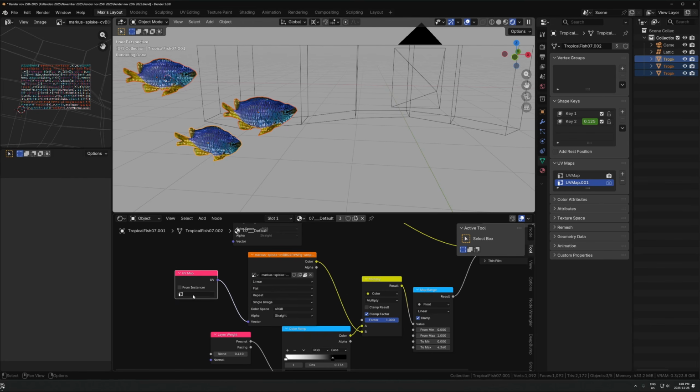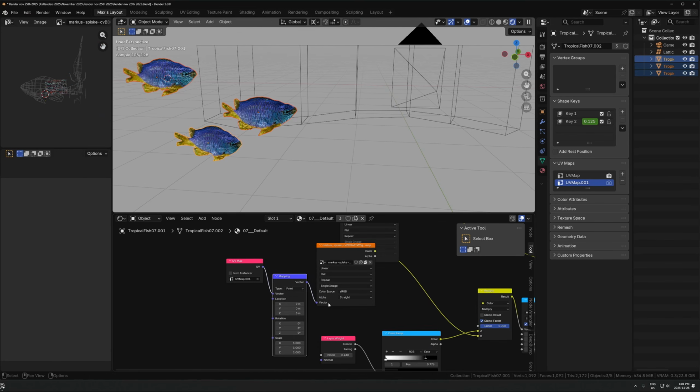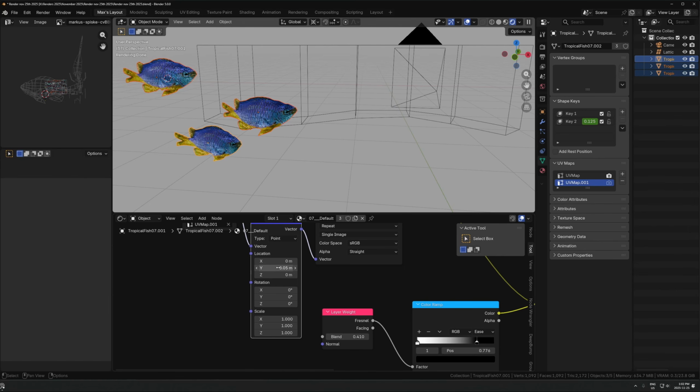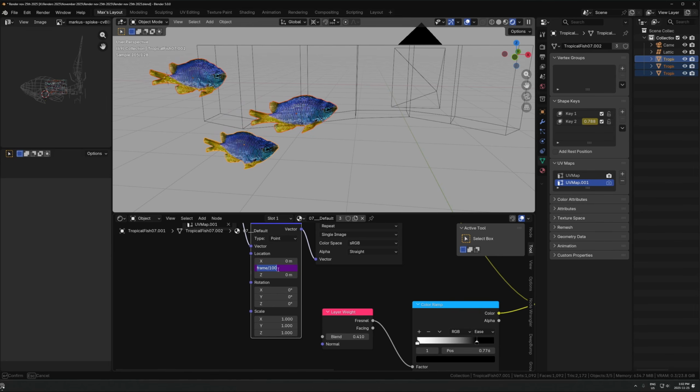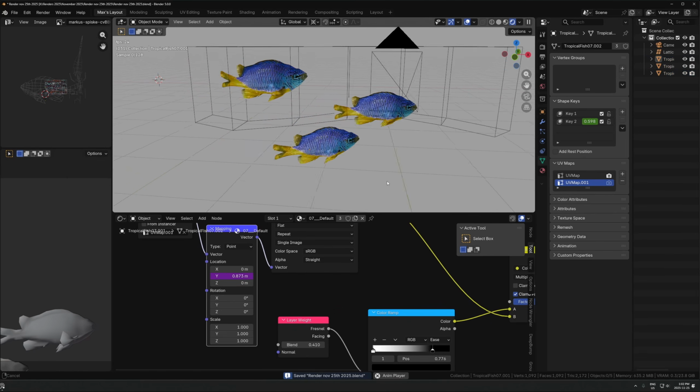And I'm just using a separate UV map with the UV Map node with the second map running in there, just so I can scale this one independently from the fish texture. So I'm just animating the Z or Y location on that texture, just typing in a hashtag frame and then divided by 100. It's a quick little driver you can just type in to make something move like that.